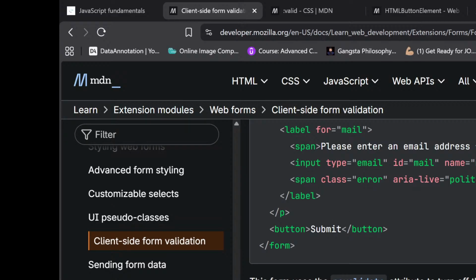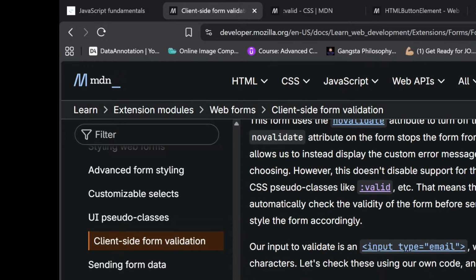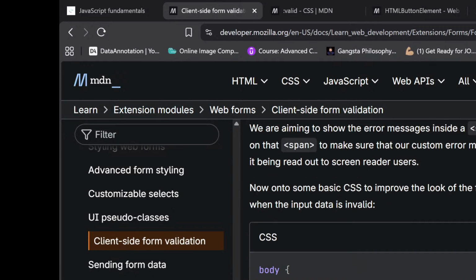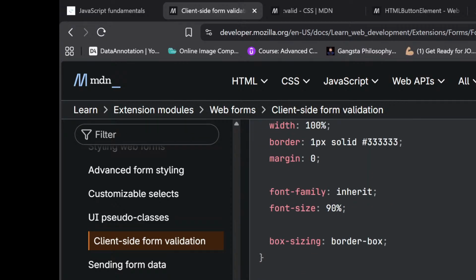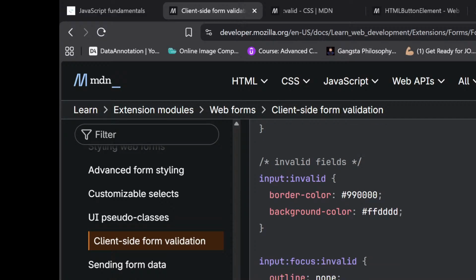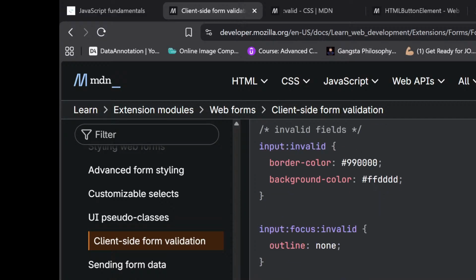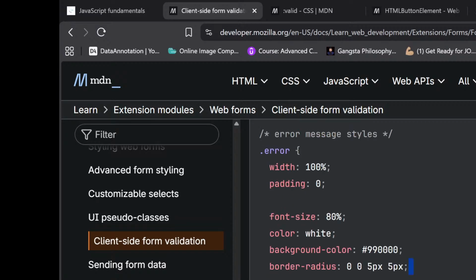So we have a span element, and inside the span element we are trying to show an error. We do not need this CSS, we already have it.